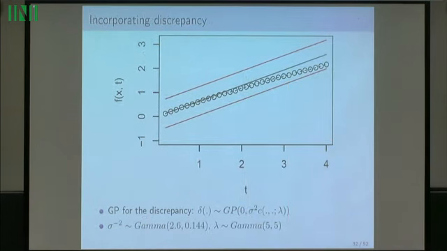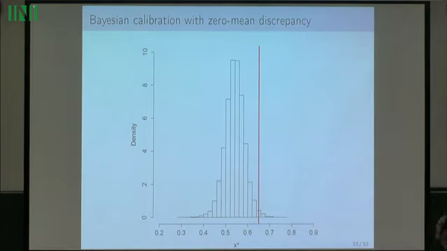And then they say, well, what happens if you just apply the basic model for discrepancy? So we're going to have a discrepancy process delta with a zero mean Gaussian process. We've got this parameter sigma squared that describes the magnitude of discrepancy for any inputs, and a parameter lambda that describes the smoothness in that discrepancy, or the smoothness in the real world once you've taken away the model. They treat those as uncertain, and then you run that through, and that just about manages. Okay, so now we've got a posterior.